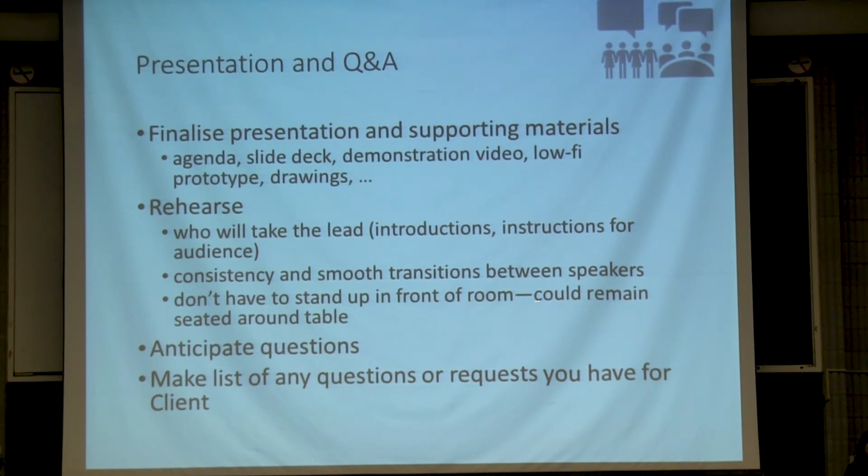Like I said, anticipate the sorts of questions you might get and make a list of any questions or requests you have for the client. When it comes to anticipating questions, part of that, again, is knowing your audience. So is your supervisor someone who gets really nitpicky about data and you need to be ready to deal with those questions? And maybe your client is kind of fixated on one solution, but you don't think it's the right solution. So in that case, you need a really strong argument for why the solution you're proposing is better than the one that they wanted.